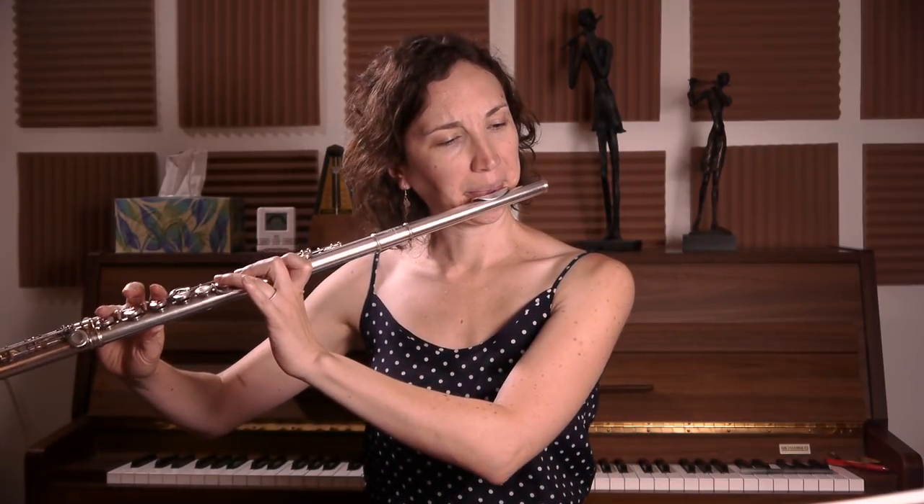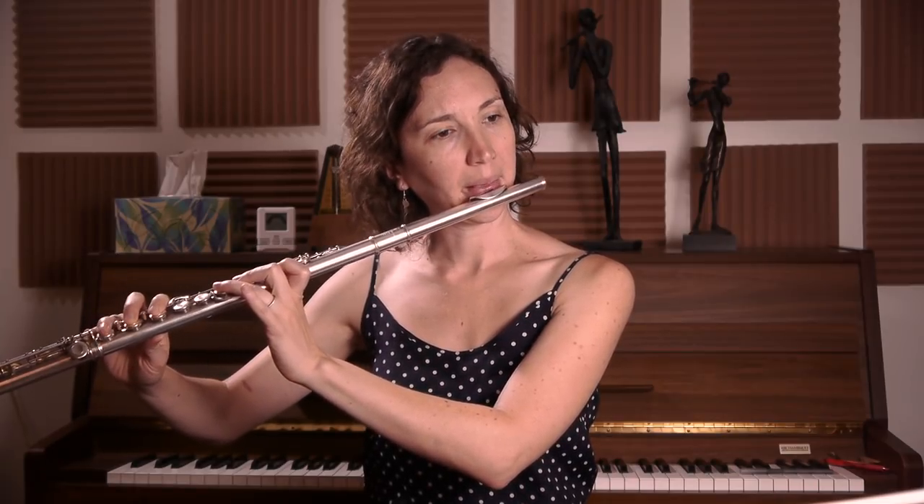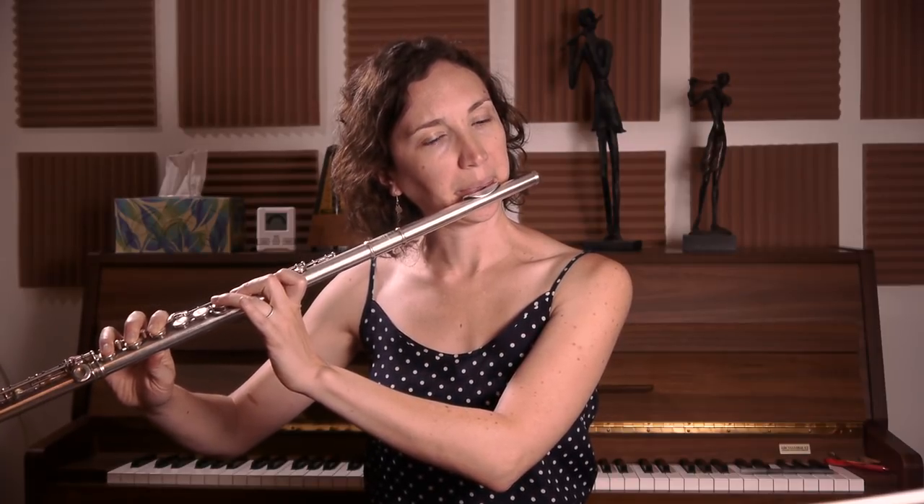Another thing when you play low notes is that sometimes when you want to do a hard attack, it's a bit slow to deliver. So I practice sometimes playing loud and going — just no tongue first, then I give a big tongue — just to widen my possibilities. I don't use that necessarily as much in repertoire, but it kind of widens my possibilities. Sometimes it cracks — it's okay. When you practice, it's the time to try things and crack. It's okay if it doesn't sound good because you're just trying to widen your possibilities and find ways to do things.